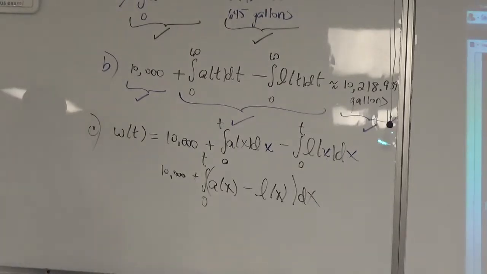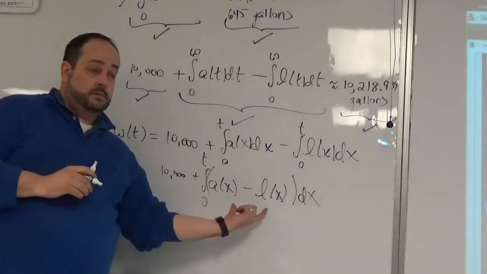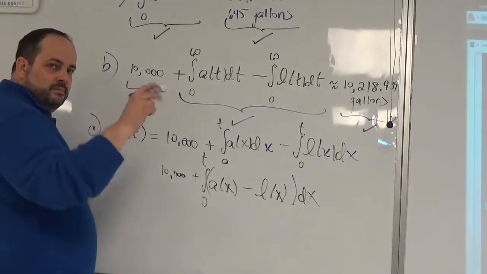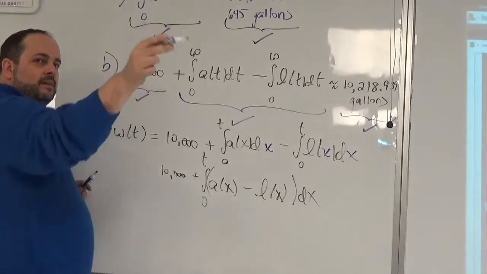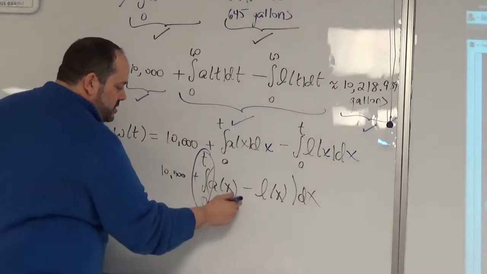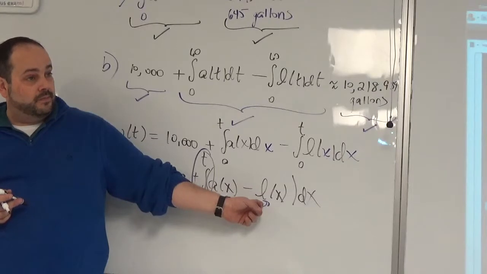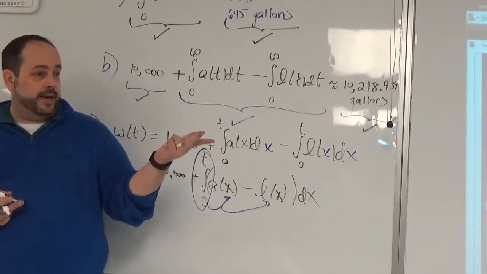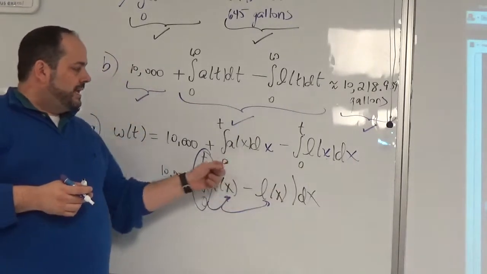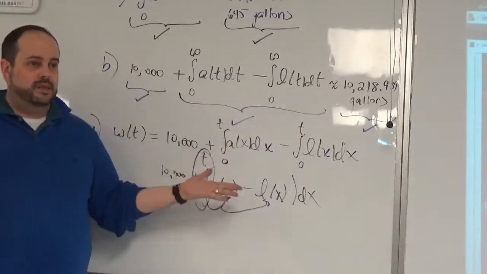Melissa, why is it legal? Because if you're adding or subtracting, you can just distribute. Right. With integration, you can distribute that definite integral if you're doing a subtraction problem. The other place you can distribute? Addition. How about multiplication? No. And not division. You can distribute over addition and subtraction, but that only works if your limits of integration are the same. Starting at 0, ending at t, this works.